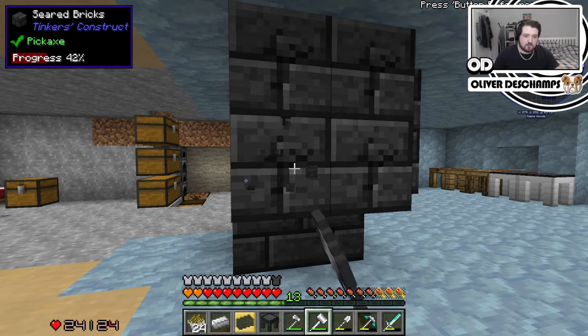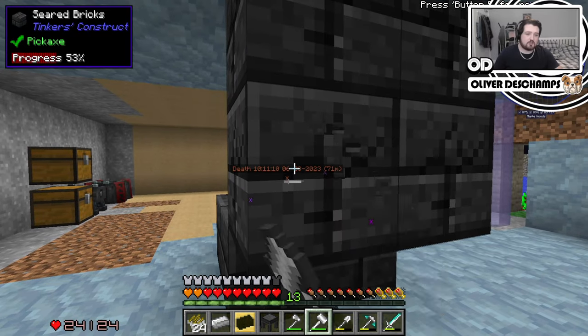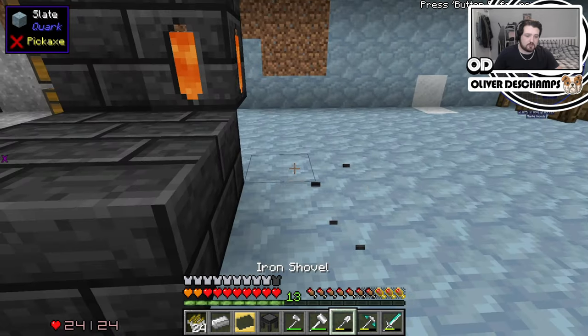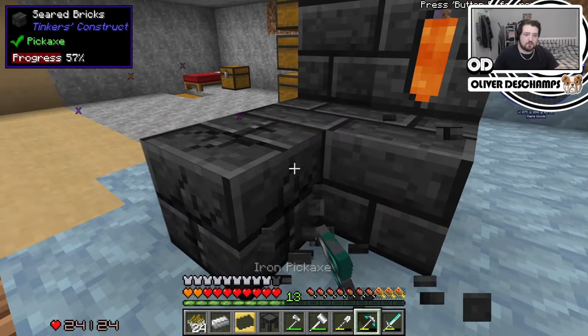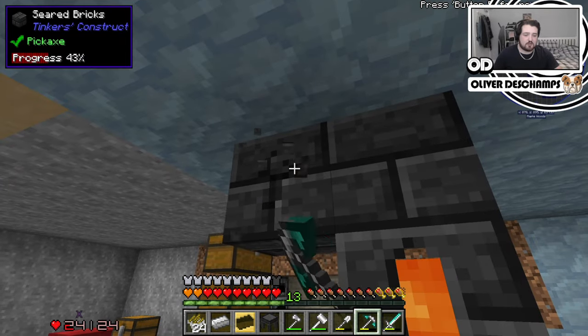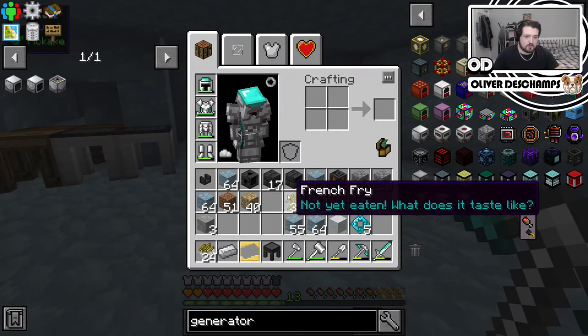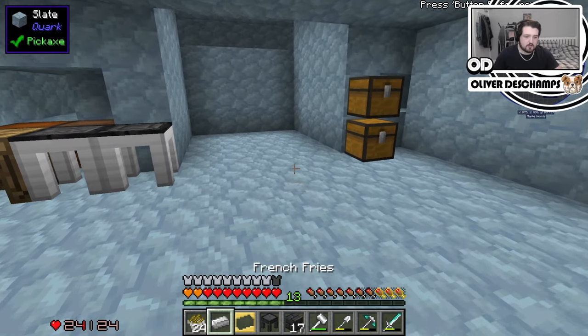Yeah, the iron hammer's not great for durability, but it's a good start. It'll help us to progress a little bit further. We could always put a diamond on it and an emerald if we find some spare diamonds and emeralds. So then let's rebuild this over here real quick.